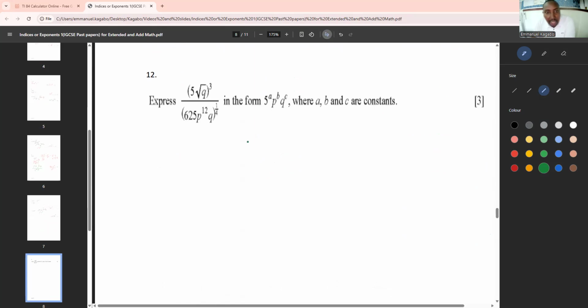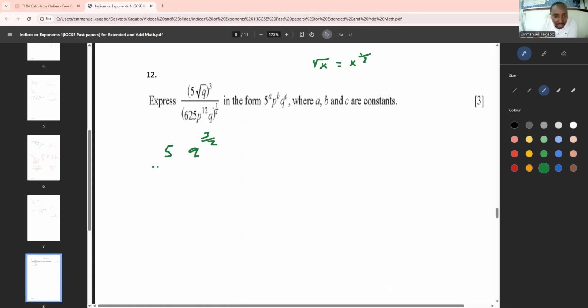Good. Now, very good question, by the way. I would like you to see what I'm going to do. What is this? This is square root, right? So it means it's going to be 5 q power 3 over 2. Okay? You can check from the previous questions I did in the first video, the video I did before this one. So if I say square root of x, I mean x power a half. Okay, good. Now, here it is the square root, and then will be that.